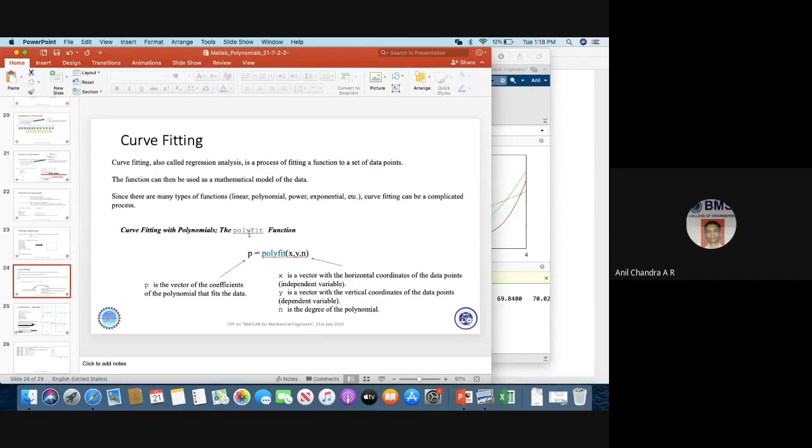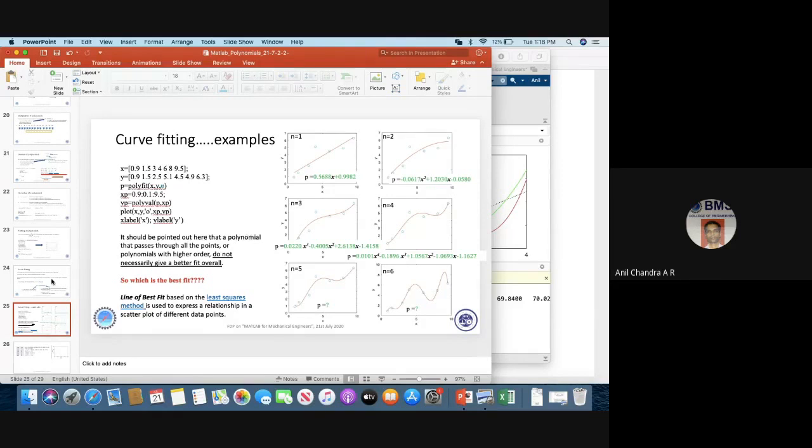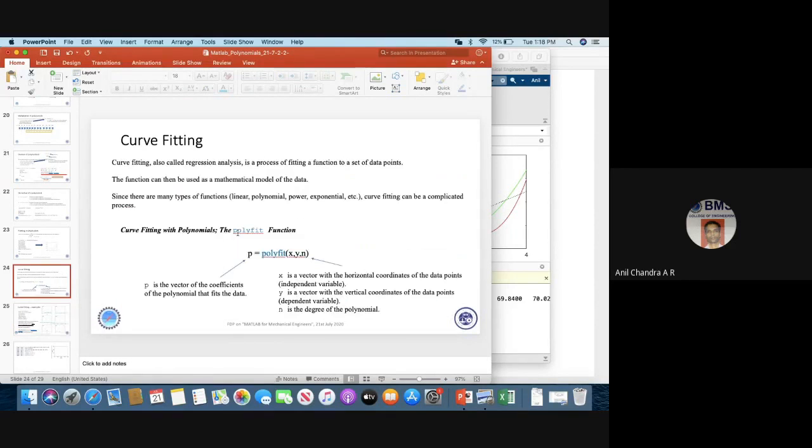We go to the curve fitting one. Now, curve fitting is a big exercise by itself. So you have a polynomial, you have xy data, you plot it, and you want to find out what kind of plot, y is equal to mx plus c or higher order plots. It all depends on the perception of the individual user, right? So what I will say is fit, right? Polyfit, xy data, and what is the order of the fit? Is that clear? That will return the vector again of the polynomial expression.